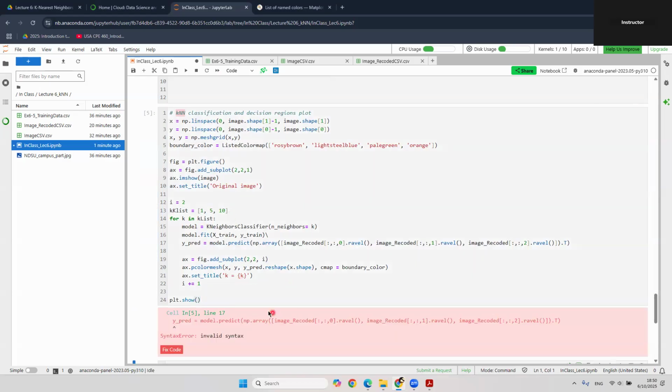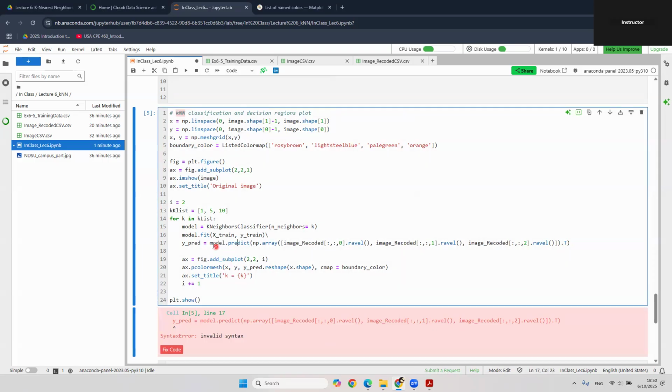Okay, here we go. Then y predict, what is wrong? Invalid syntax. Y predict equal to model dot predict, and why this is wrong? Let me see. Did I create anything wrong?